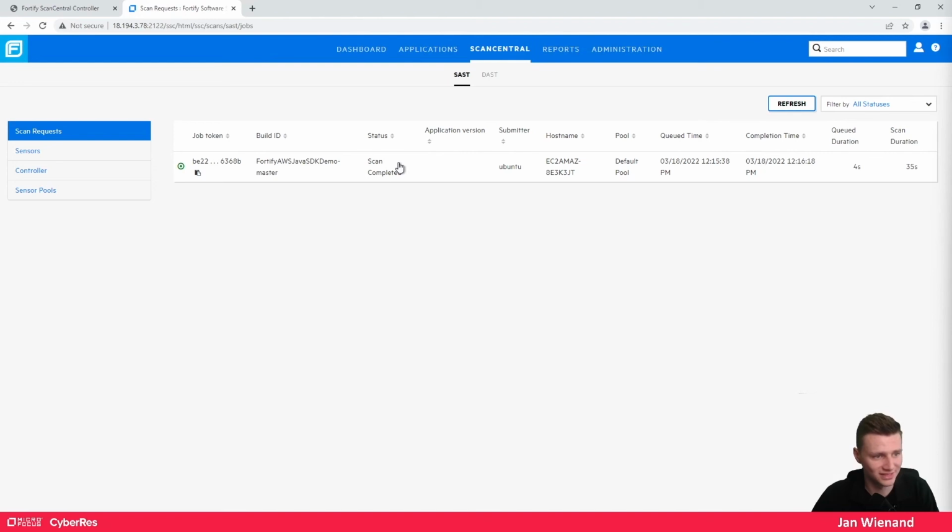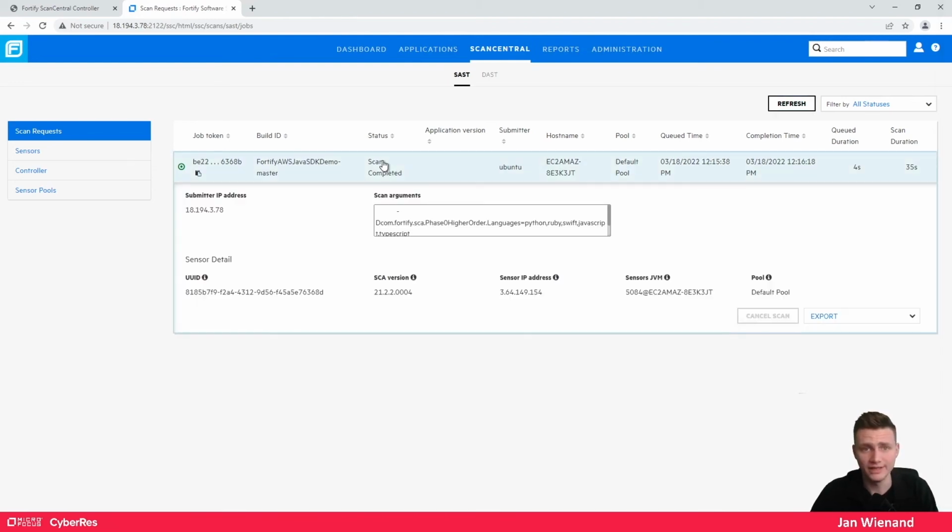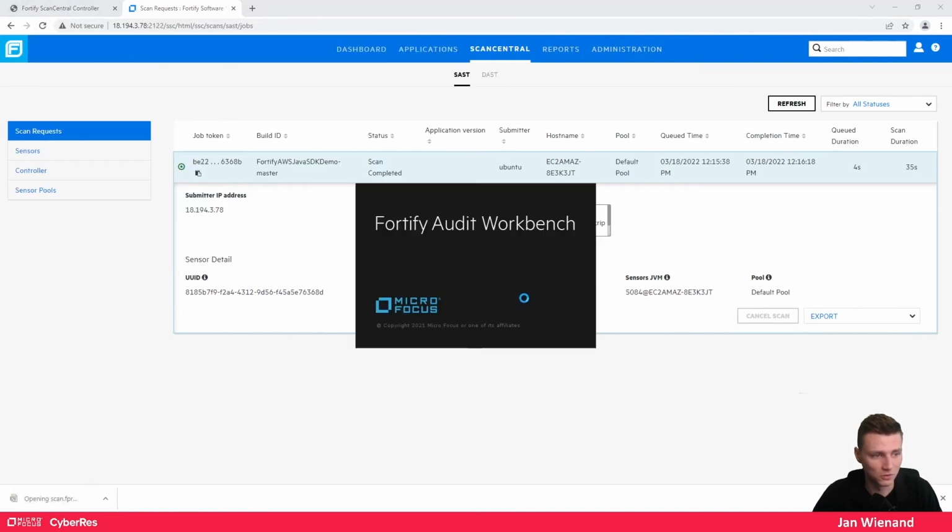This was successful. As you can see, this was only running the scan, not uploading it into Software Security Center. I will explain in a second how you can do this. In this case, we can download the FPR file on our local machine and have a look at the results.